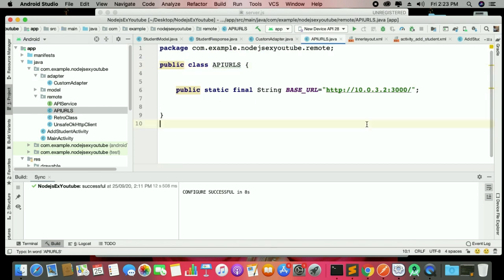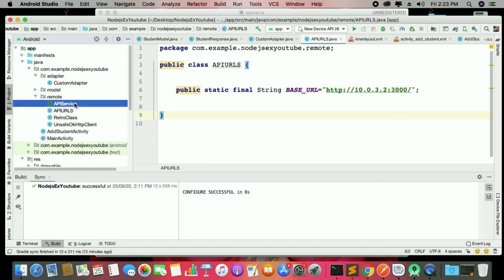So the important thing is we do not need to use 127.0.0.1 here. That means it is not your local server, because whenever you interact with your Genymotion emulator, we need 10.0.3.2 for the Genymotion emulator to access the local server. Okay, the port is the same, port will always be whatever you work on. So that's your, and this is your API service.